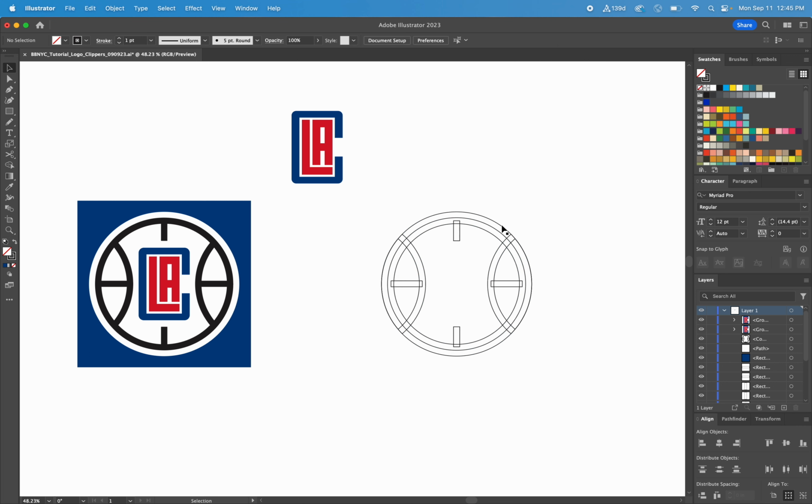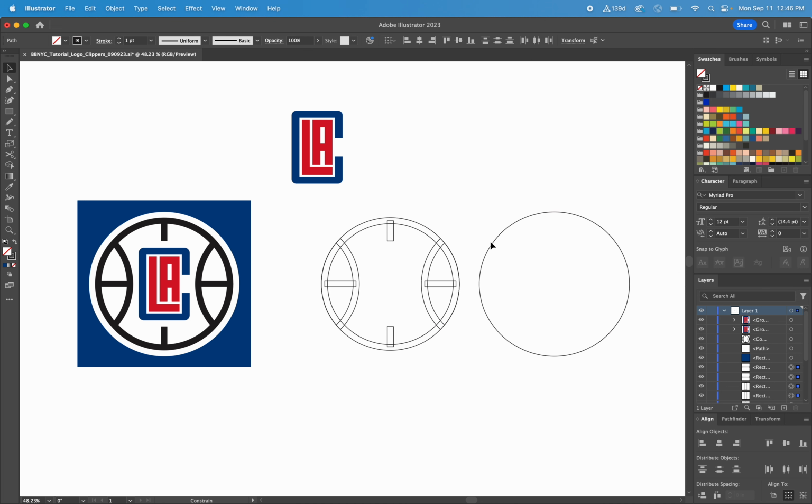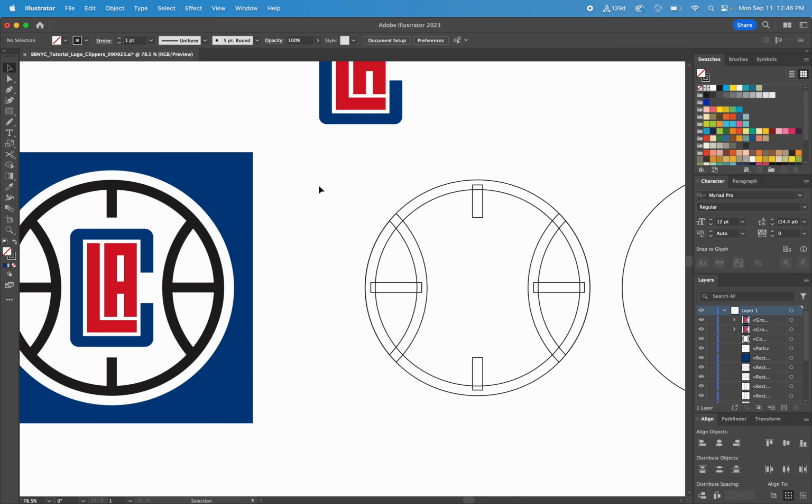Here, I'm actually going to take this and move this over, because this is going to be this outside circle, right? So I still have some circles here that I need to get rid of. So I'm going to hold Option. I'm just going to draw. Oh, I need to go get my shape builder tool. See, select what you need. Go get your shape builder tool. Then holding Option, I'm going to draw over these until they're gone. All right, I'm going to bring these over a little bit closer. Let's zoom in a little bit more.